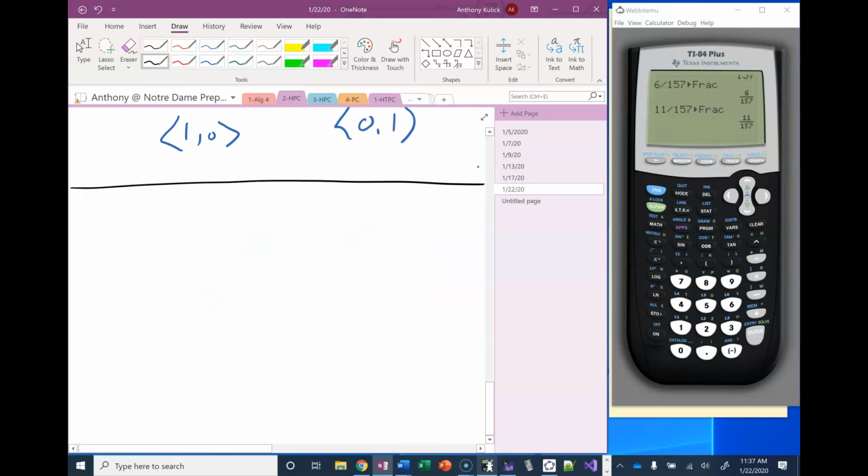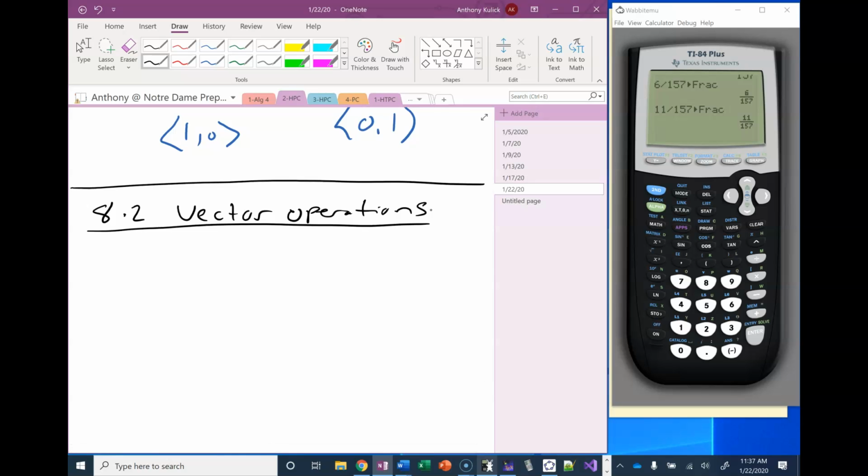So we're going to pick up where we left off in 8.2, talking about operations on vectors. The last thing we had talked about was these unit vectors and a way to get a unit vector in the same direction as some other vector, and then how we can use these special unit vectors i and j to write our vectors in this linear combination form. What we're going to start with today is defining another vector operation called the dot product.